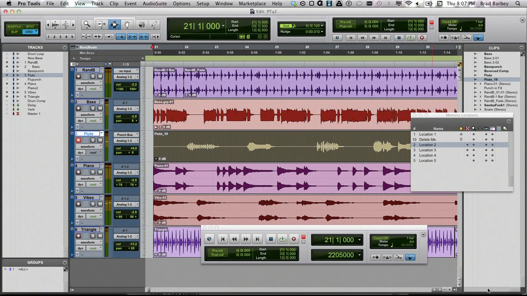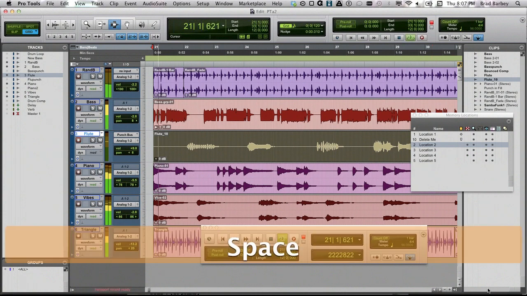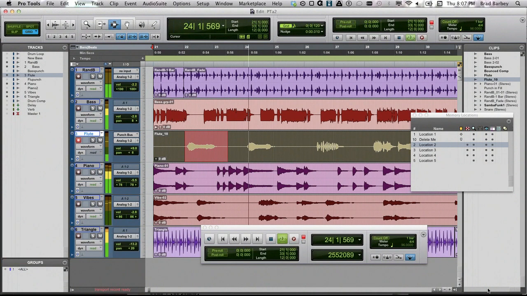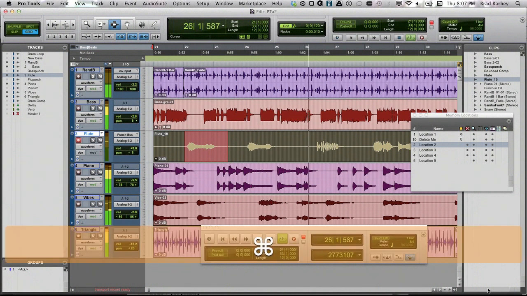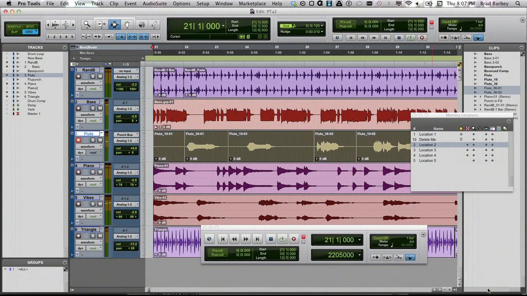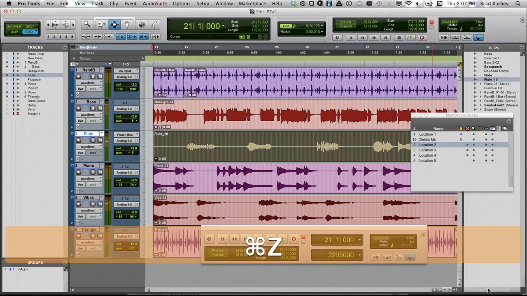Now same thing. Spacebar to start, Command spacebar to punch in and out. Command, spacebar. Okay, so we want you to do that in a real smooth step. No Command Z, no I missed the punch, I backed up, right? You're going to get comments on that. You're going to get feedback saying, wait, no, that's not how you're supposed to do it. So we want to set you up for success. So here you go, watch.